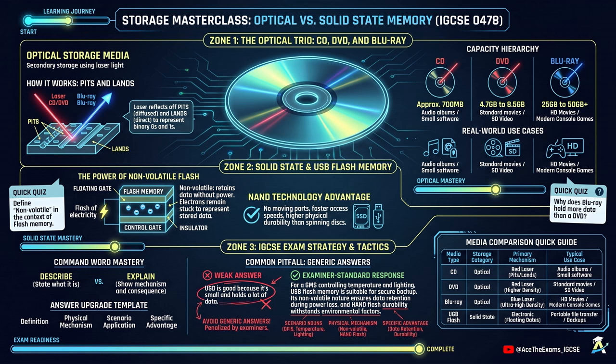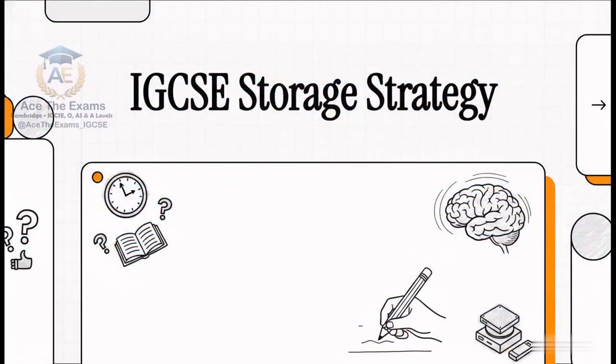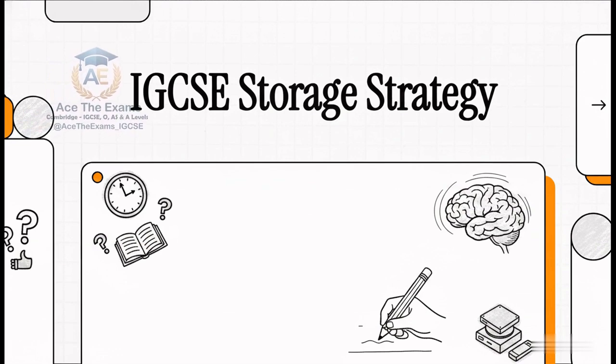Picture this. You're sitting in your Cambridge IGCSE computer science exam. The clock is literally ticking down, the pressure is totally on, and you flip to this massive high-mark question about storage devices. You read the prompt, take a deep breath, and jot down what you think is a perfectly logical, super safe response.